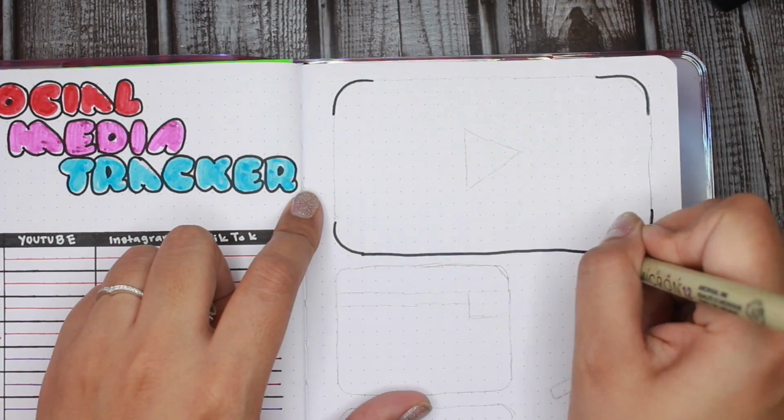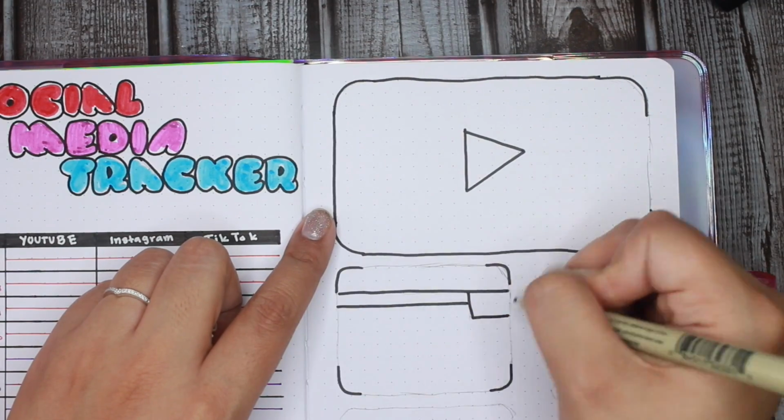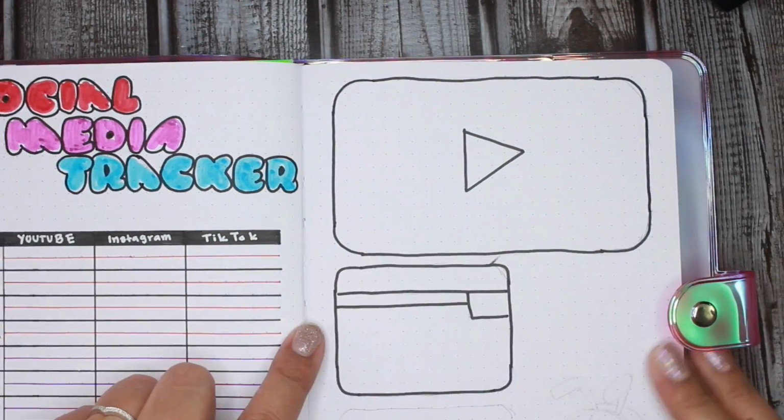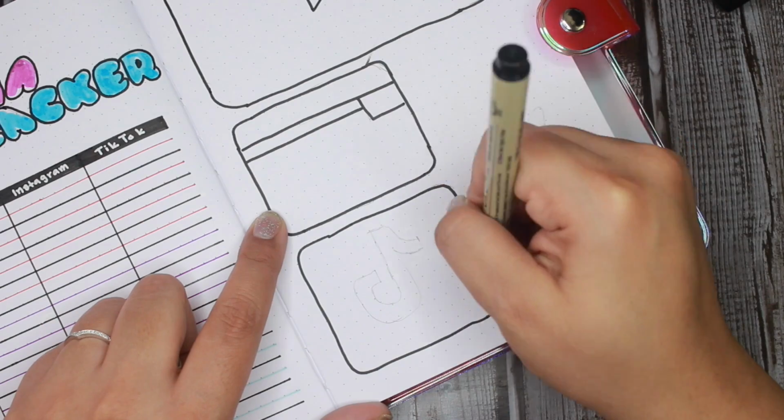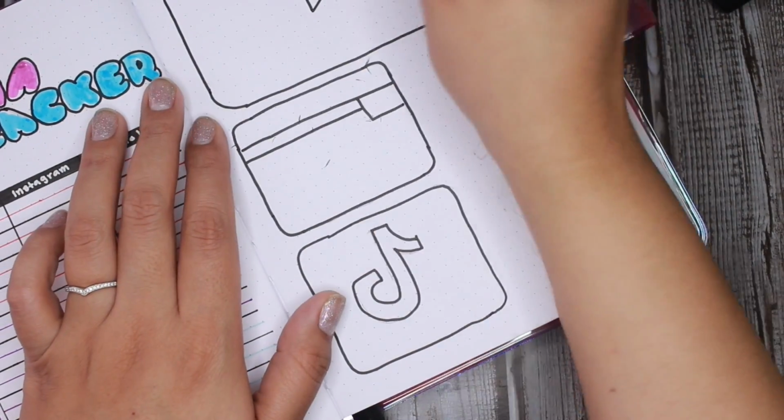Over here is a milestone tracker. So what I did here is I just made really big things that represent the particular platform I'm following. So as you can see, YouTube is the biggest one, then there's Instagram, and then there's TikTok.